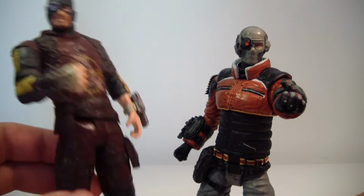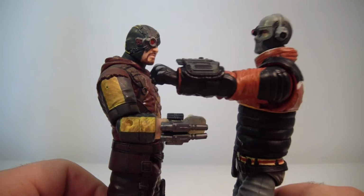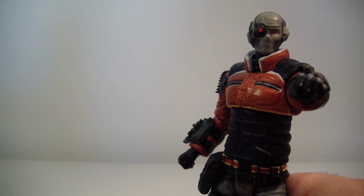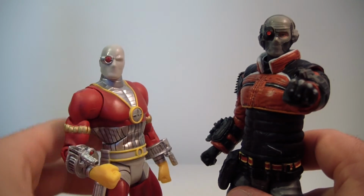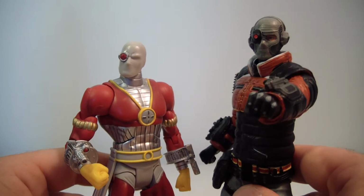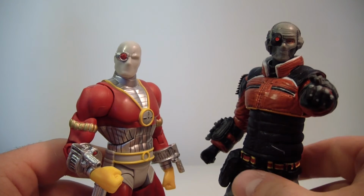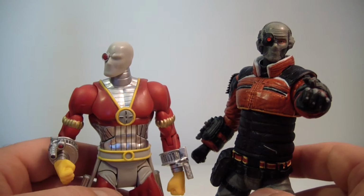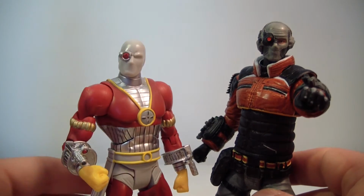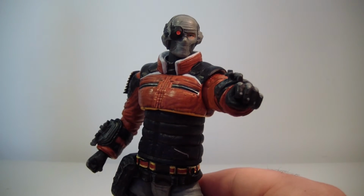So there you go. So there they are. They're around the same height. I would say maybe this Deadshot's a little bit taller than this Deadshot. And for the last size comparison, we will do, why not, the DC Universe Classics look, which is by far the best look, in my opinion. And I would say Deadshot is in my top 5 favorite villains. That's just me, though. But love this design. Let's get back to this one, though.